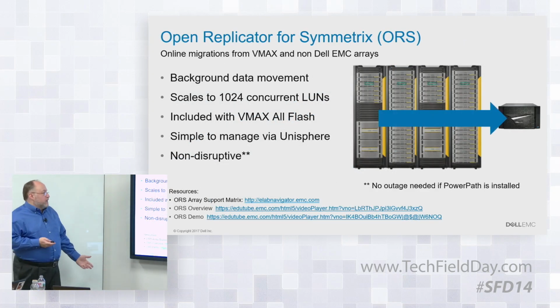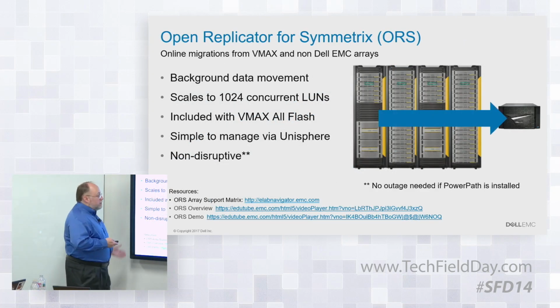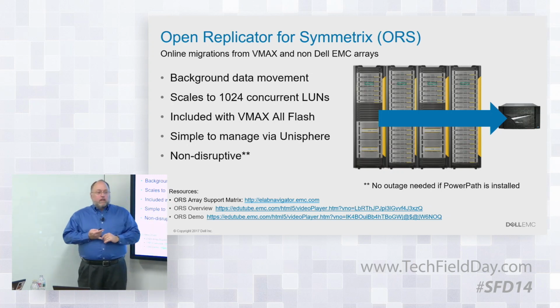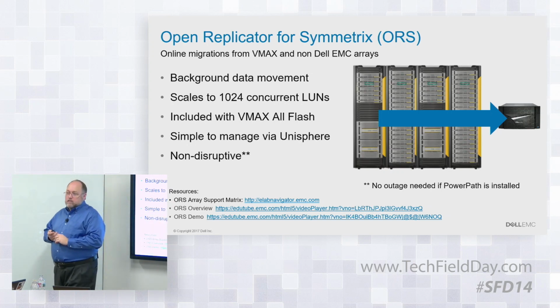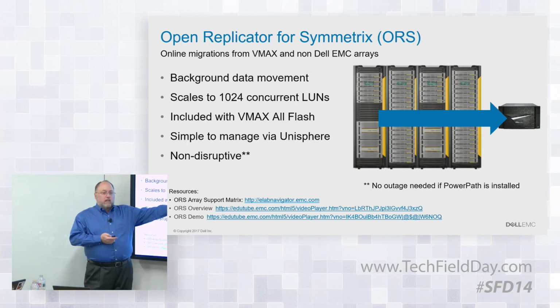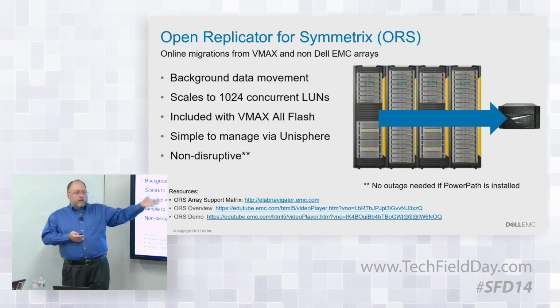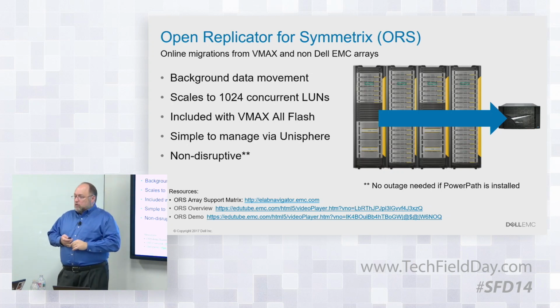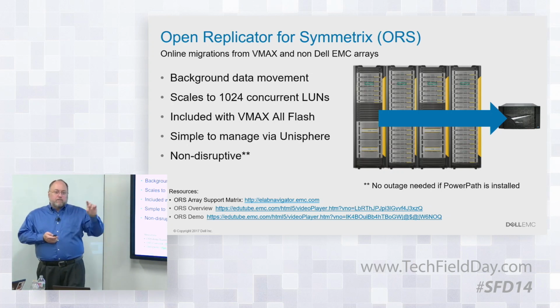Open Replicator is still here, so if you have some things that need to be upgraded to VMAX, we can do that and suck the data across live. So you take a brief pause in your application, we start the data sucking into the VMAX, then you bring the application up and run while we suck it over in the background, right? So you can do minimally disruptive outages to move things onto the new platform.